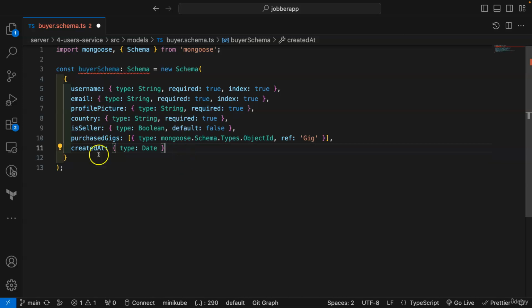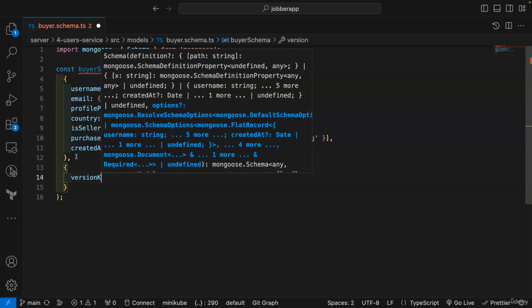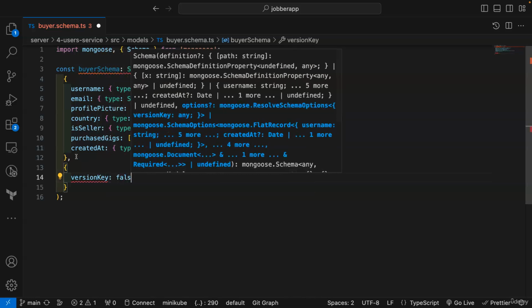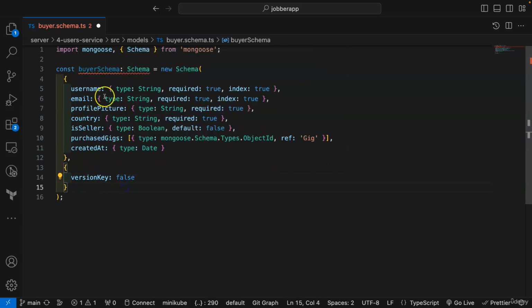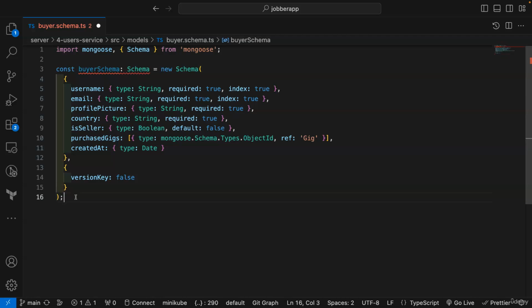Then one other thing I want to do is set the version key to false. Normally when Mongoose or MongoDB returns the document, it always adds this __v property. I don't want the property to be returned. It just specifies the version.